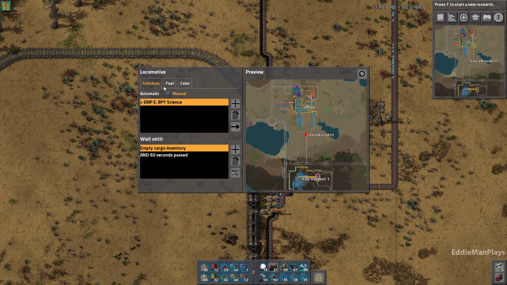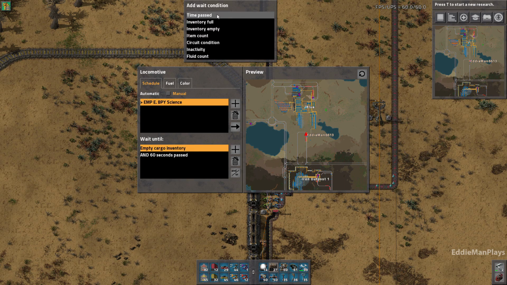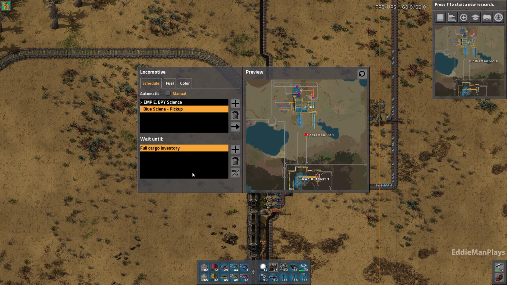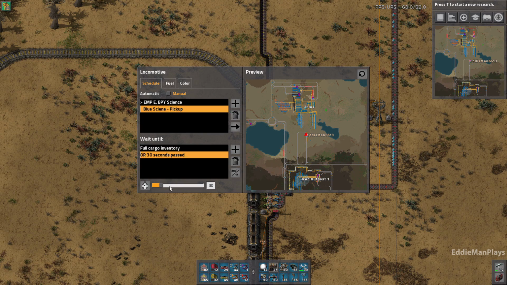Okay, so then we're going to want to bring it back to Blue Science pickup. And right now that's the only station that exists. Purple and yellow science does not exist yet. So we will go ahead and let's do inventory full at this wait station. Well, no, inventory would be the whole train, right? And then let's do inventory full and then time passed of... It takes a while to fill up the Blue Science. Can we do 2 minutes? Let's change that to end.